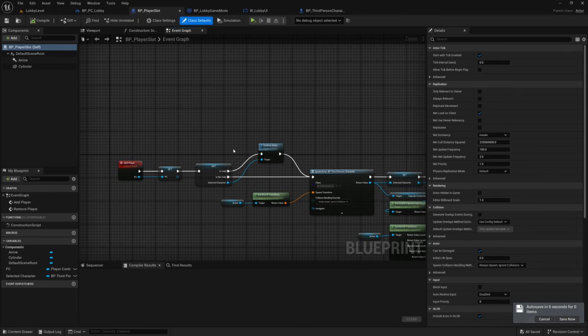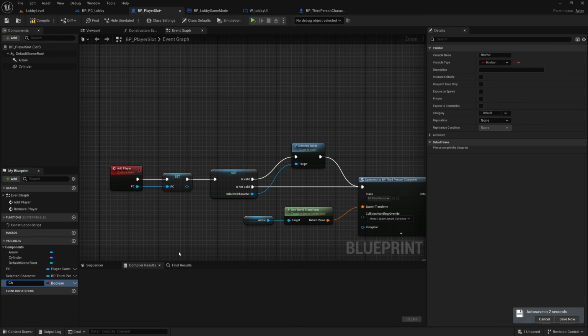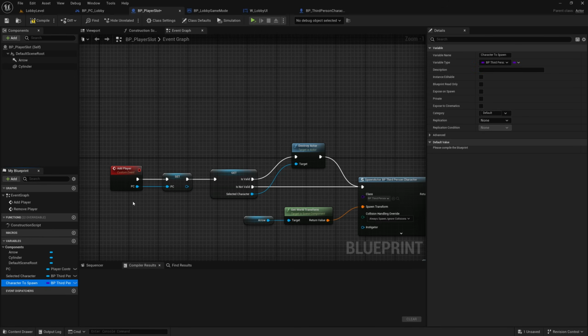And what we'll do in here is we'll first create a variable, and we'll call this one character to spawn. And this, once again, will be a class reference to our third person character, BP third person character class reference.